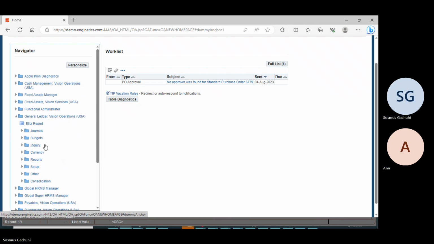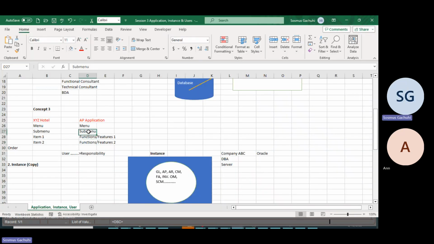These options are what I'm calling submenus. The menu we cannot see, because it is what is attached to create the responsibility.